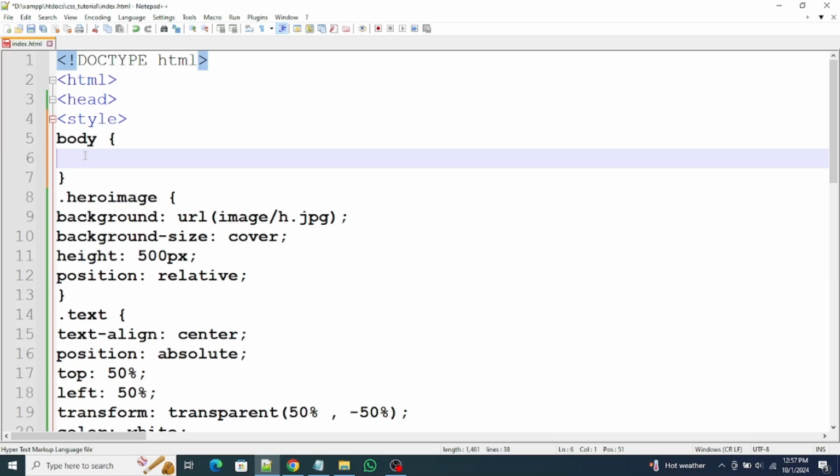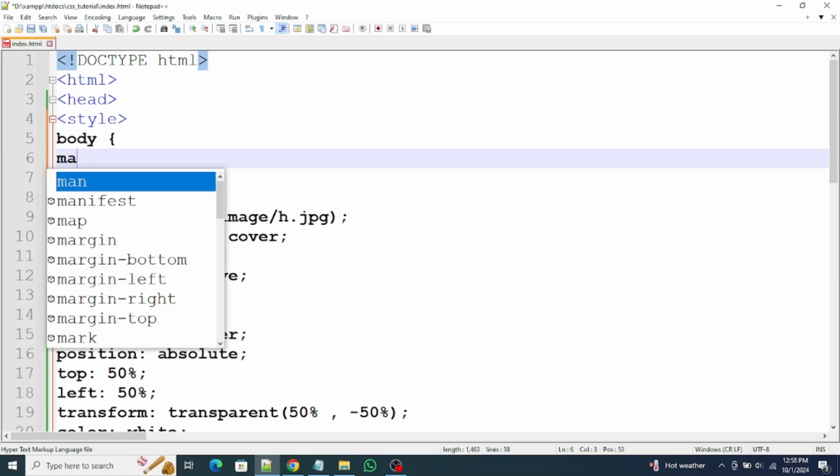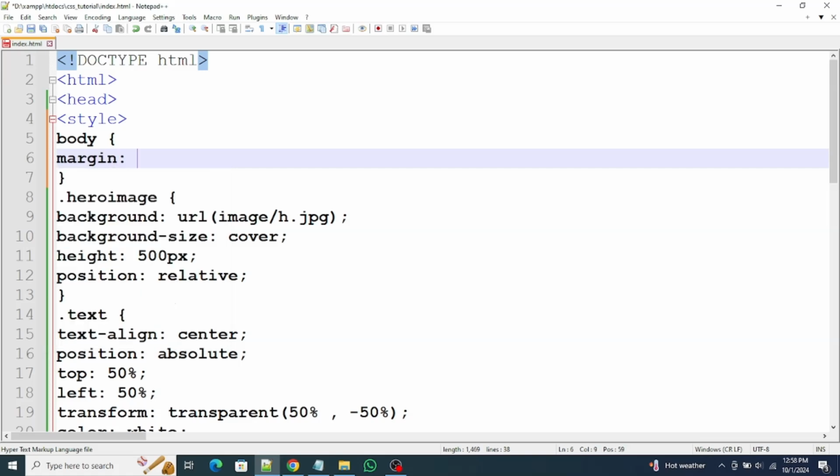selector. After that, open curly braces and close curly braces. In between curly braces we will use margin colon 0 semicolon.